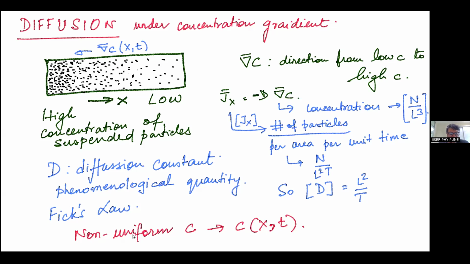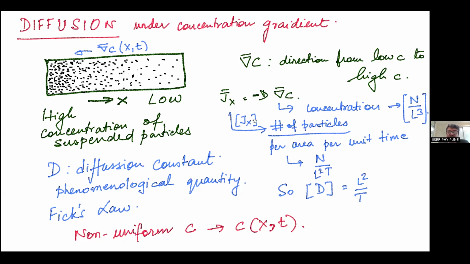And you can see here, what have I written here? So one initially has a concentration as a function of x and as a function of t, because if left to itself, the final concentration will become uniform, right? So it will evolve from a non-uniform concentration as a function of time. It will become a concentration which is uniform. So C is a function of x and t.